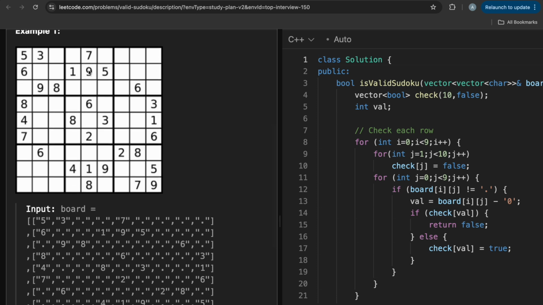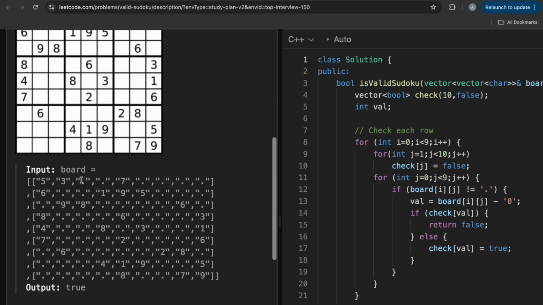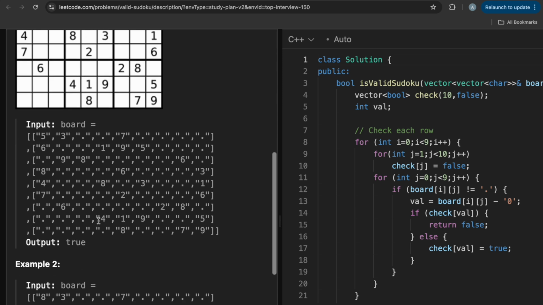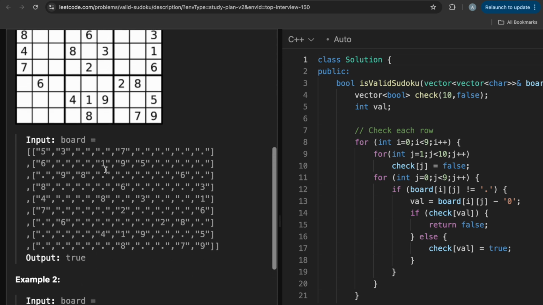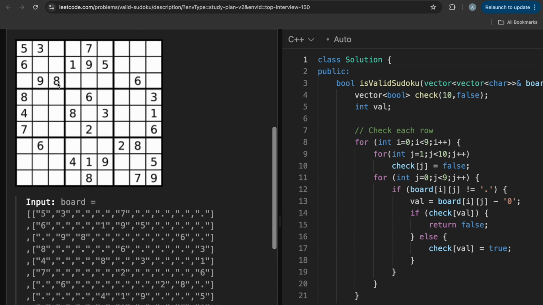We just have to check the elements which are non-empty, like 7, 9. We don't have to check the empty elements, which are represented by a dot. So this is the case given, and here we can see that all the conditions are satisfied.